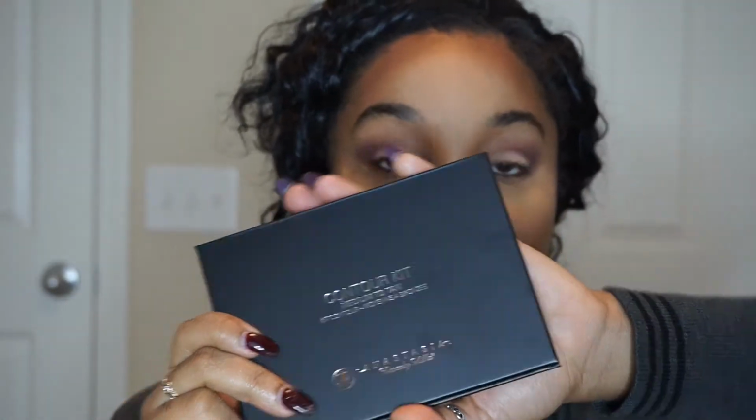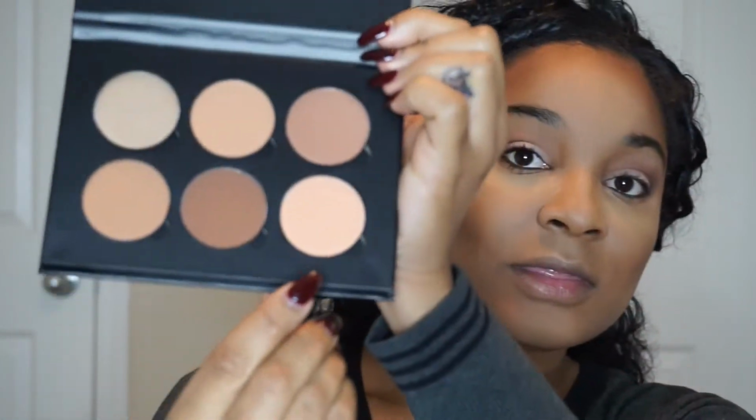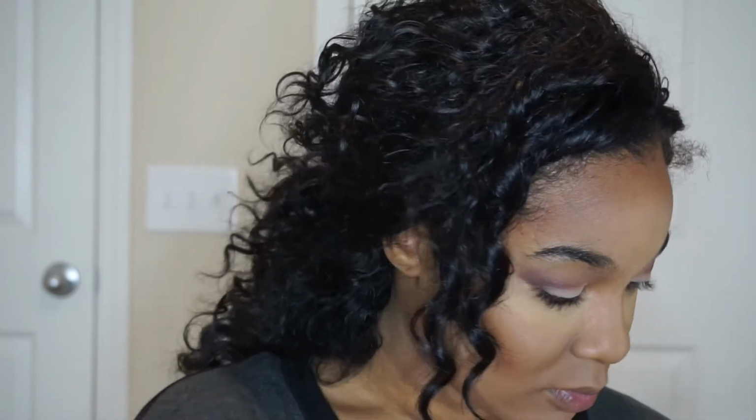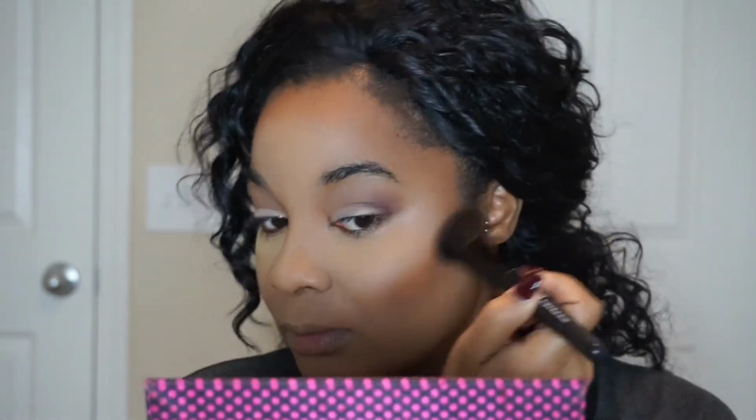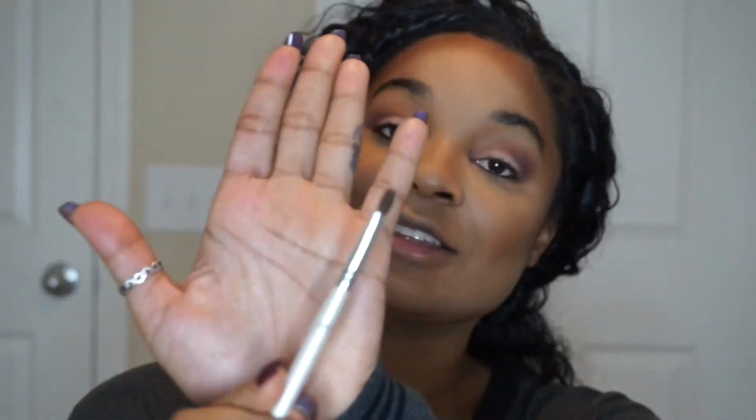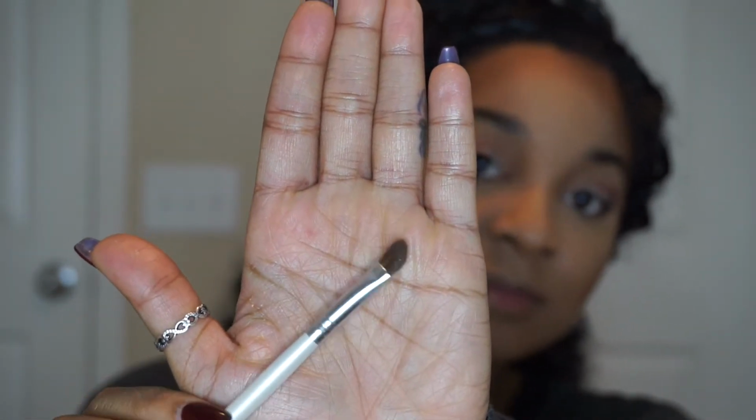Well, I'm trying the Anastasia Beverly Hills contour kit, the powder contour kit, for the first time today. So I'm gonna go in with these two shades mixed together, and I'm gonna go in with an angled contour brush. Mix those two together. Tap off my excess. And I'm going to apply that everywhere where I put my contour color. All right, so I'm gonna go in with a tiny angle brush like this. And I'm gonna go in with this shade here from the contour palette, and I'm gonna contour my nose.